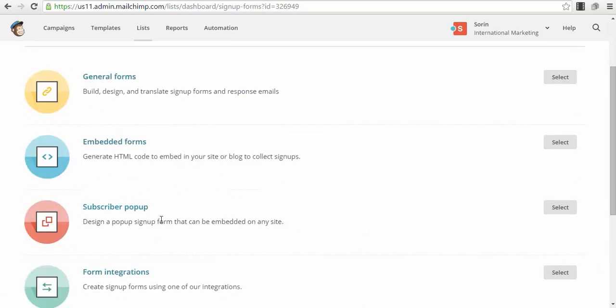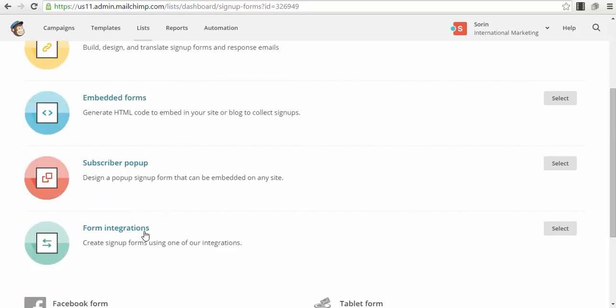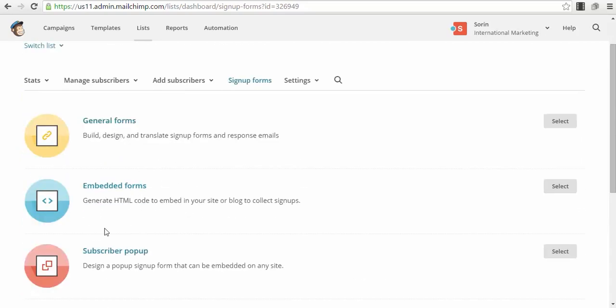Okay, you have pop-ups. For example, if you want to use a pop-up maybe on a blog or somewhere, so people will register for the webinar. Different types of integrations, embedded form.